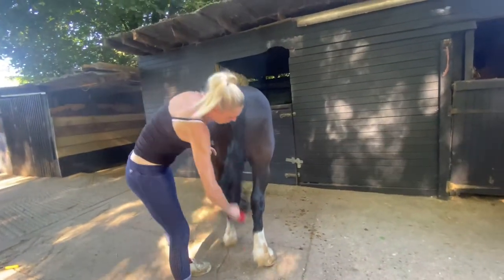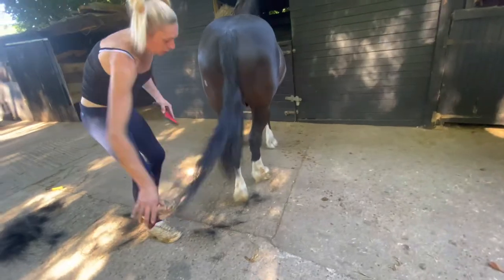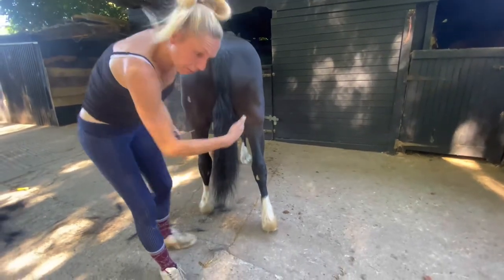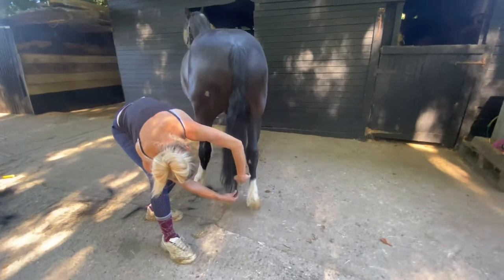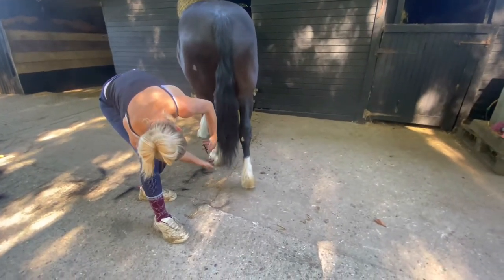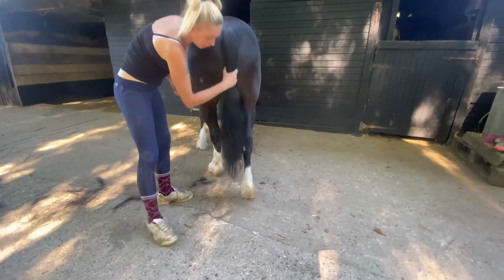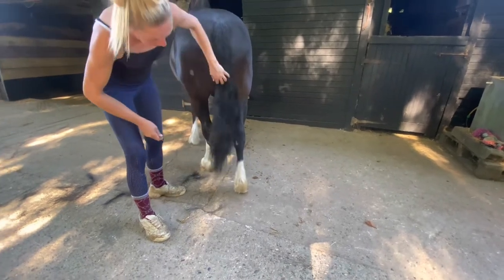So often, give it a brush through, so you can see where the hair sits. So I've got a long bit here. We don't want it dead straight. We want it to look natural. And as you do these sides, it will take some length off the bottom. You are not allowed to bang, what they call banging, Welsh horses' tails, where you do just a straight line at the bottom. It's not allowed on the Welsh.